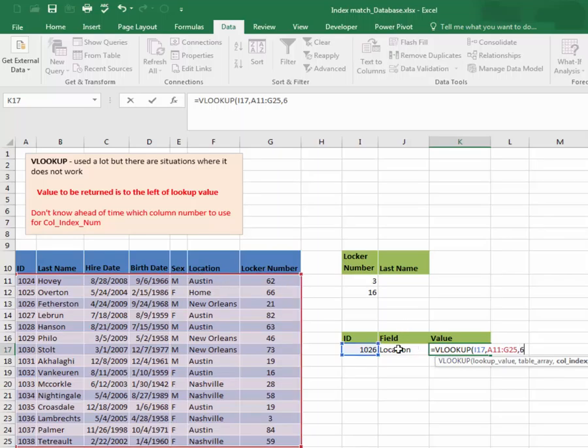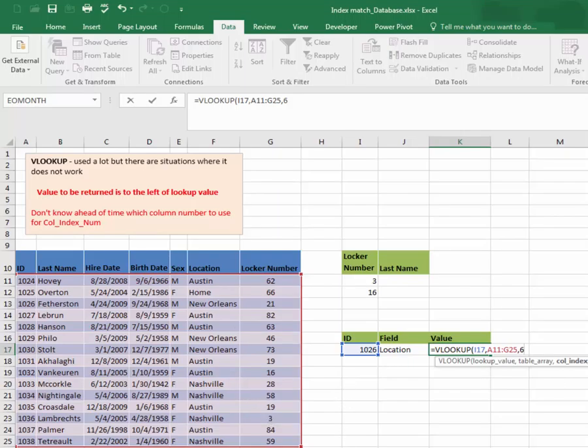But what if in this field they happened to choose the birth date? Well, now it's column 4. Or the locker number, it's column 7. So this column index number is not very flexible, and VLOOKUP doesn't work very well unless I know exactly what column I'm returning ahead of time. So there are two instances where VLOOKUP is not that useful.